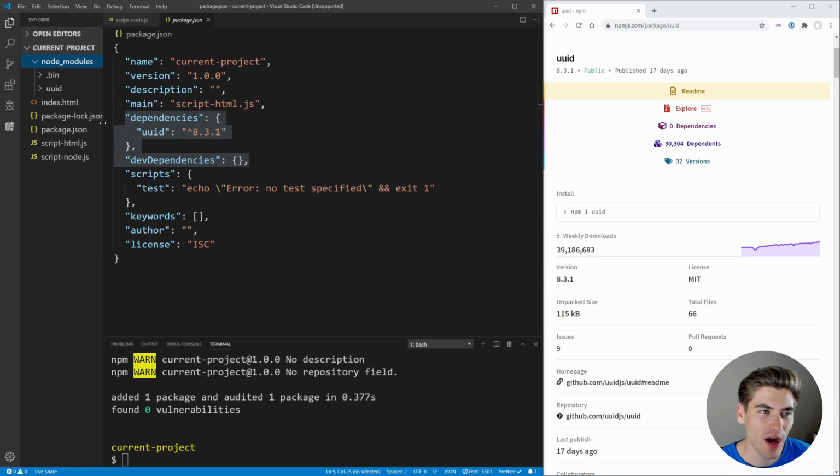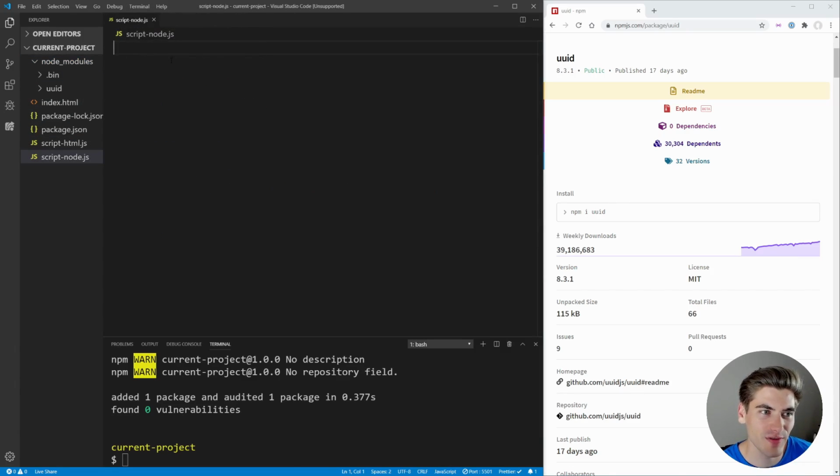Now, what I want to do is show you how we can use this external package that someone else wrote and use it inside of our code. So inside this script-node.js file, this is going to be where we use our Node version, our Node-specific modules. What we want to do is require this UUID package. So what we can do is just say const uuid is equal to, this is going to be what we're getting out of there. We can just say require, and if we want to require something from node modules, we just type the name of that node module in. In our case, this is called uuid. Our Visual Studio Code editor even has this recommended for us.